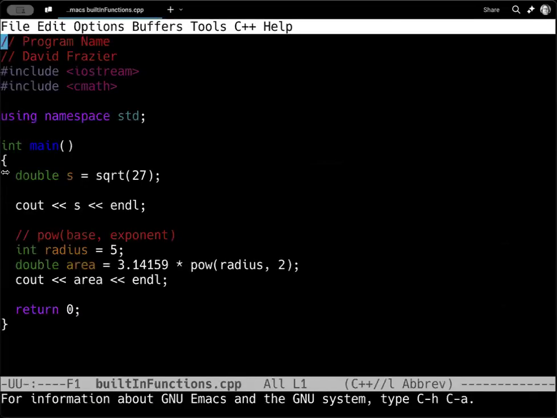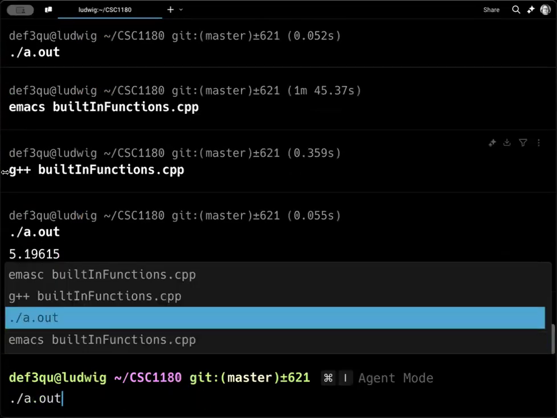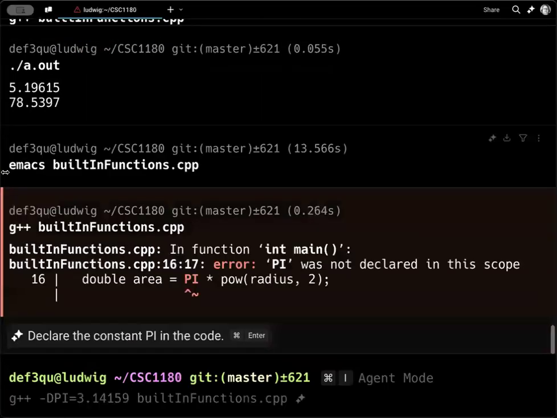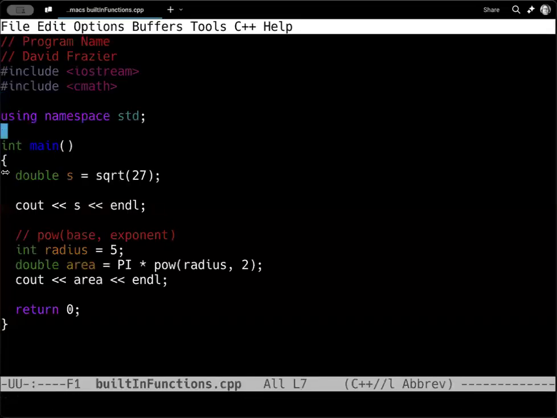In fact, pi should be a built-in constant in the math library, but I sometimes forget. Can I just do it this way? If not, I'm going to have to look it up. See if this works. Nope, doesn't like that. So it may have to be math.py. I'm going to stop the video just briefly and check that out.